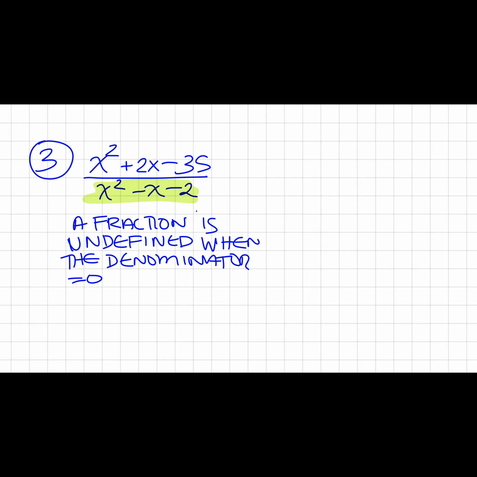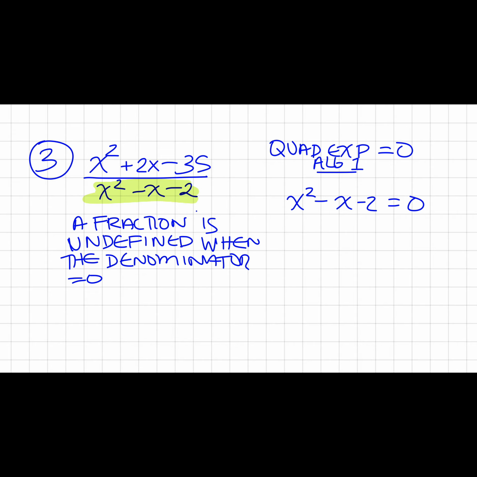So I believe in this problem, if you showed that you were focusing on the denominator, I gave you some partial credit, even if you didn't really go anywhere meaningful with it. So this means I know that I'm looking for when x squared minus x minus 2 is going to equal 0. So this is a quadratic expression equal to 0. So this is something you should have learned and practiced a lot in Algebra 1.